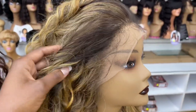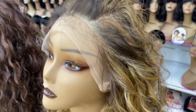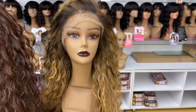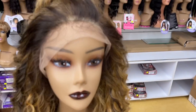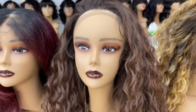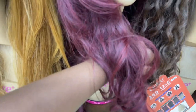We're going to start with this one right here. The first thing I check is the style — this kind of style is what I like, it's just down and it has plenty of lace, so as you can see it looks really natural. The color looks good as well, so this is one I would get. I'm holding it up to my arm just to check the color, and I think it looks good. This brown one is a no for me because of the color.